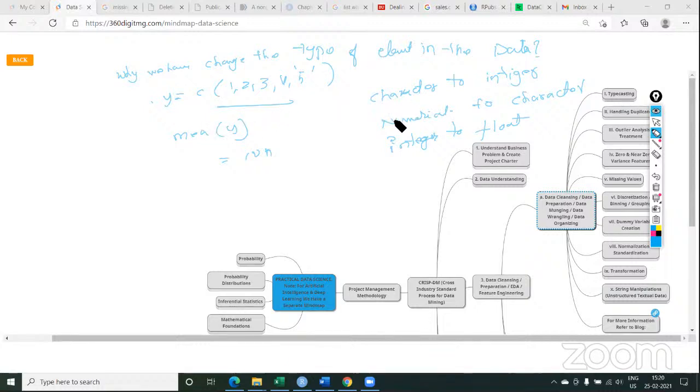As part of data preparation, we have to look into the structure of the data and identify what type that particular parameter is. Then, if required, we change the type from character to integer or numerical to character. Let's say, for example, in the case of a date, 24/02/2021.